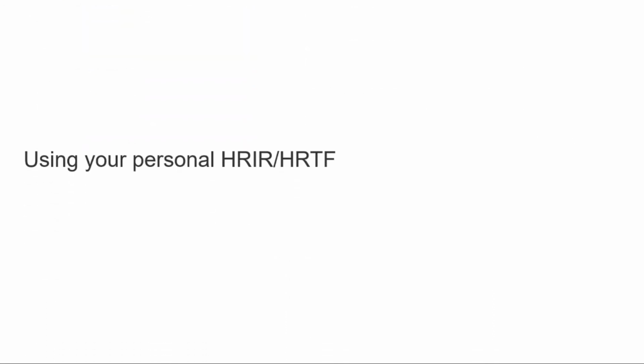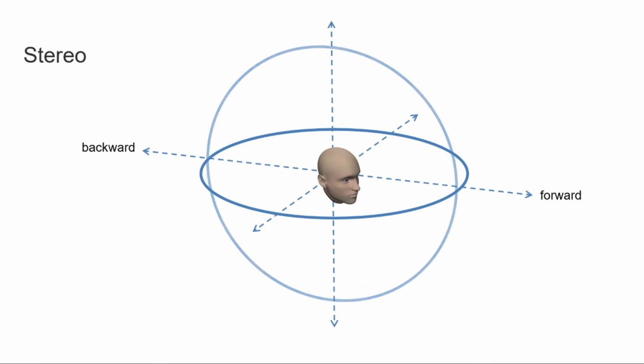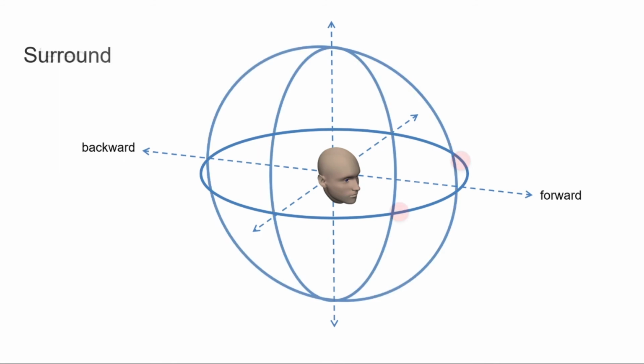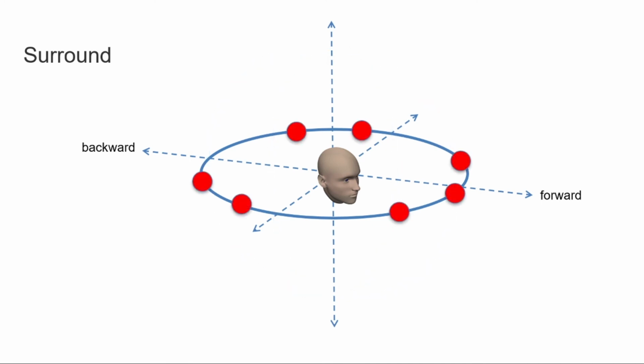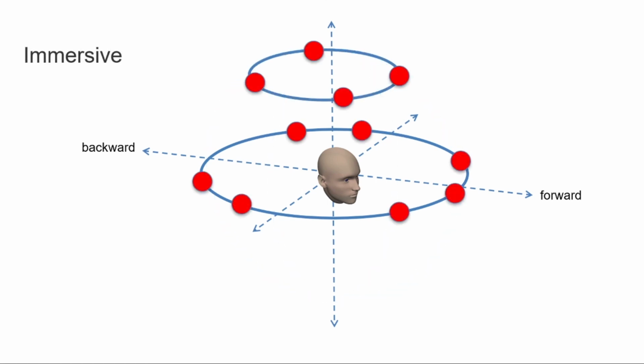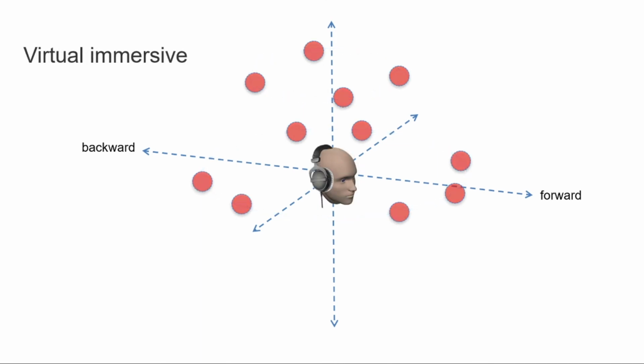So, how can we use this personal head-related transfer function data? The traditional two-channel stereo arranges two audio sources at plus-minus 30 degrees on azimuth angle relative to the listener. Surround systems place up to 7 audio sources around the listener at the ear height. Immersive systems introduce more layers, typically one layer above the listener. When we want to get an accurate presentation of any one of these systems, we must create virtual sound sources at the directions where the loudspeakers should be.